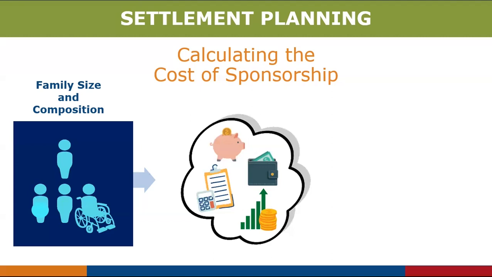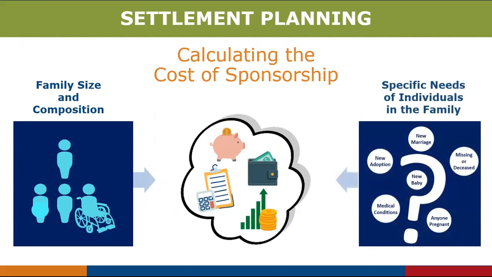And there will also be a difference depending on whether the arrived refugees will live with signatories to the undertaking. So whether they are living with their sponsors or not. The second main thing we're looking at when calculating cost of sponsorship are the specific needs of individuals in the family. So you want to anticipate or update the settlement plan when a specific need is identified.